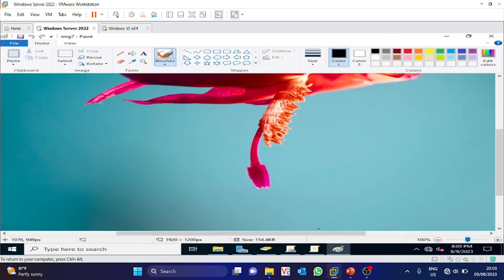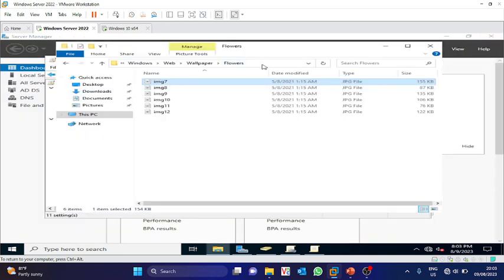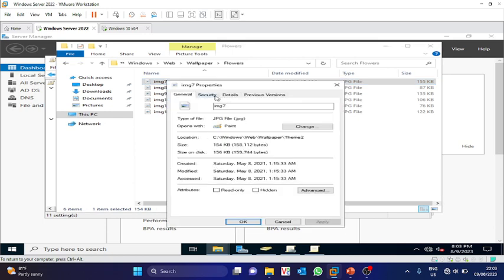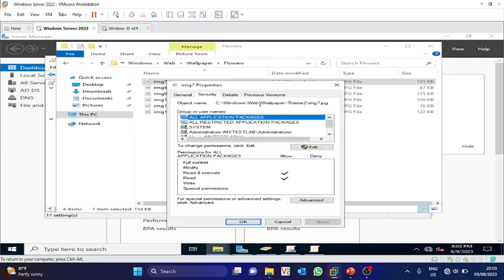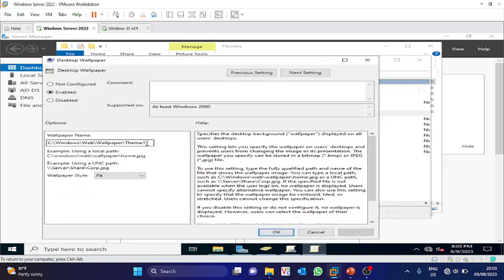Let's take this image, the flowers image, just copy the path from here, properties, security, and copy this path. You can see this is the path, just copy it and paste it in our policy object here.